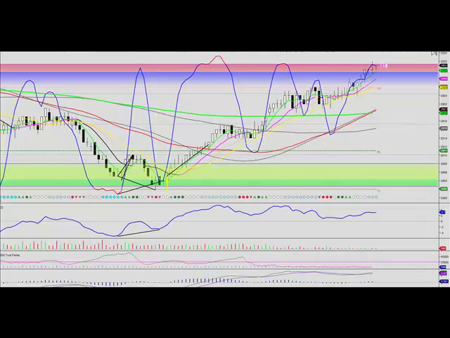Now, the European market loves its moving averages. The fact is that if you break through the 50, it's highly likely you're going to go to the 100. If you can break through the 100, it's highly likely you're going to go through the 200. Now, let's have a look at this. Just as we approached the initial profit target here of 8%, we actually got a really aggressive break through the 50 moving average. Now, what does this mean?